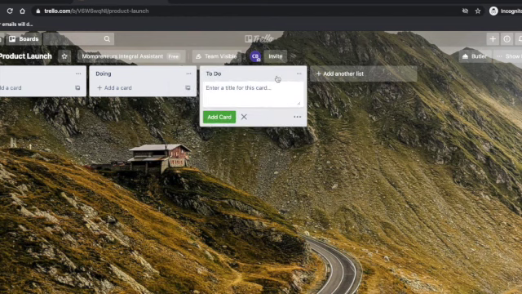Now, being super honest, if this was my serious business page, I would make one list for each product, just so I could keep all the products on one board, because I'm overly and hyper organized in that sense. But right now, I'm going to keep it simple. You see, to do is the list. I can actually change the name if I want to. You just click it, and we'll call this ebook launch.